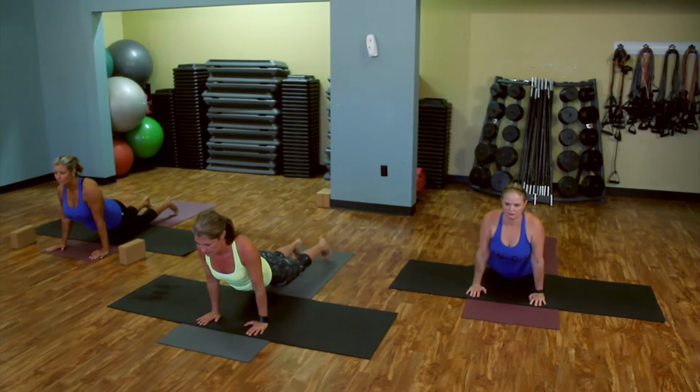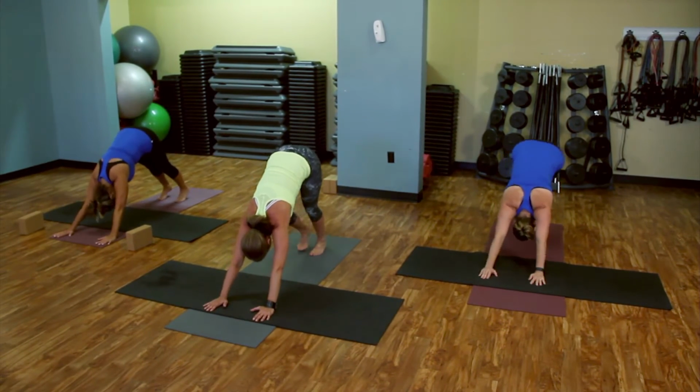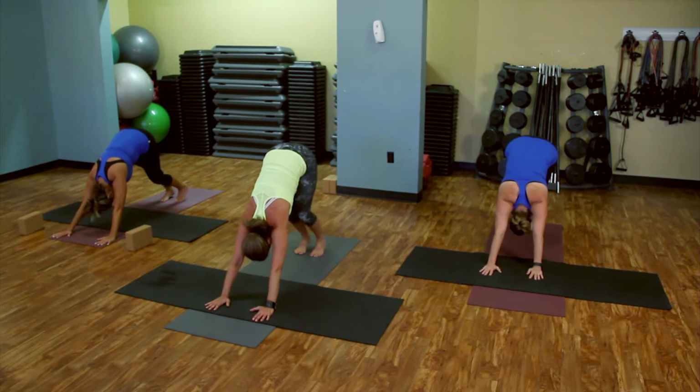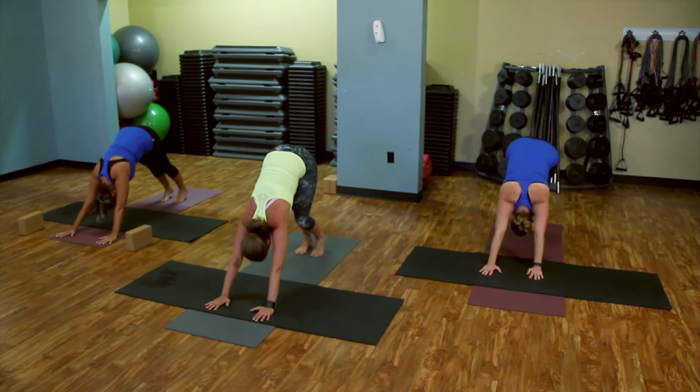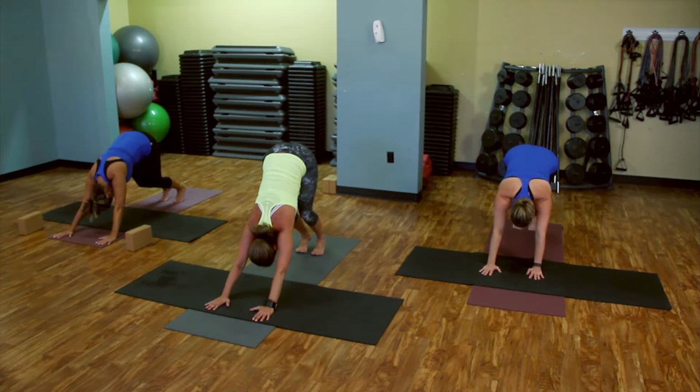Turn the feet. Bring it back up into down dog. Walk that out a little bit. Walking, walking. One more. Knee chill and hold. Right here, we're going to pull the knees into the chest just a little bit. Squeeze it in, activate a little bit deeper into that core.